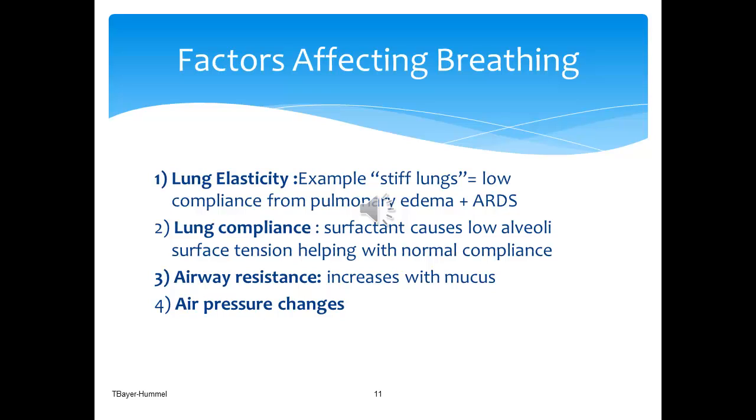Factors that determine lung compliance are the surface tension of the alveoli, normally low with the presence of surfactant, and the connective tissue, such as collagen or elastin, of the lungs. Airway resistance affects breathing and increases with mucus. Air pressure changes also affect breathing, but are not going to be discussed in this lecture.